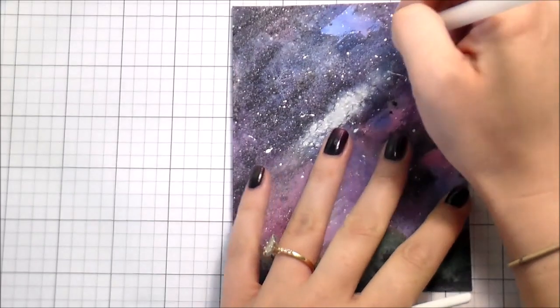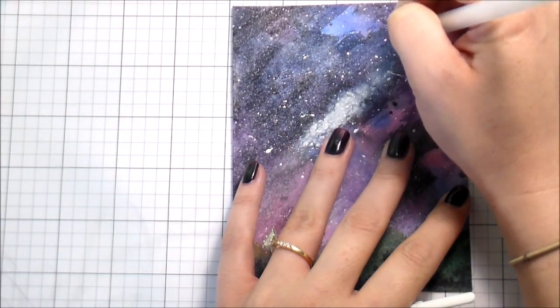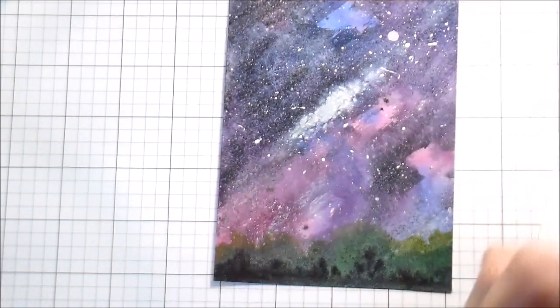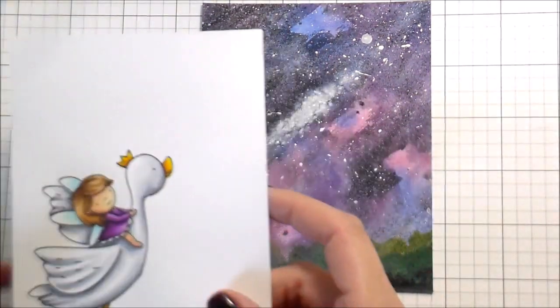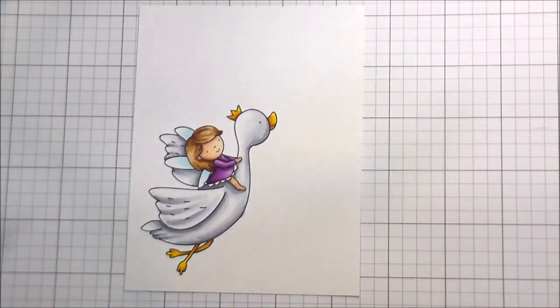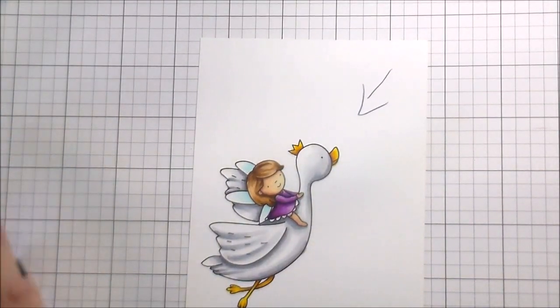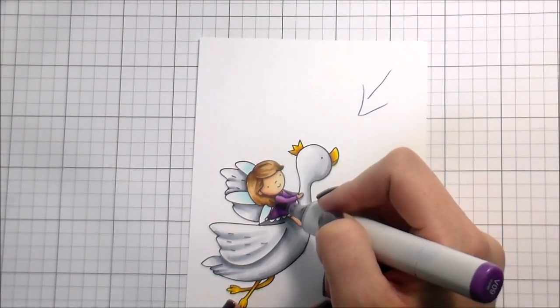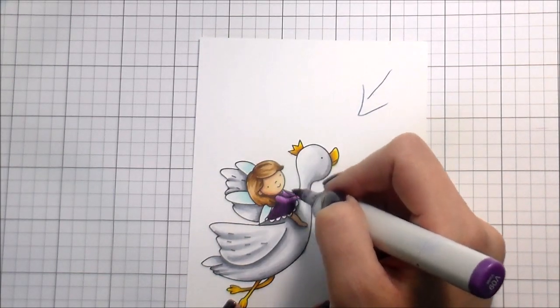We have to go back to the card. So with my nighttime scene, it needs to be colored as if it is in the night. The coloring would not look the same as it is during the day. So I kind of gave myself a large star, small moon, however you want to put it, so that I would know where my light source was. That's what my arrow is. So that you can see, because it is not on the background, why I'm choosing to shade where I'm shading.